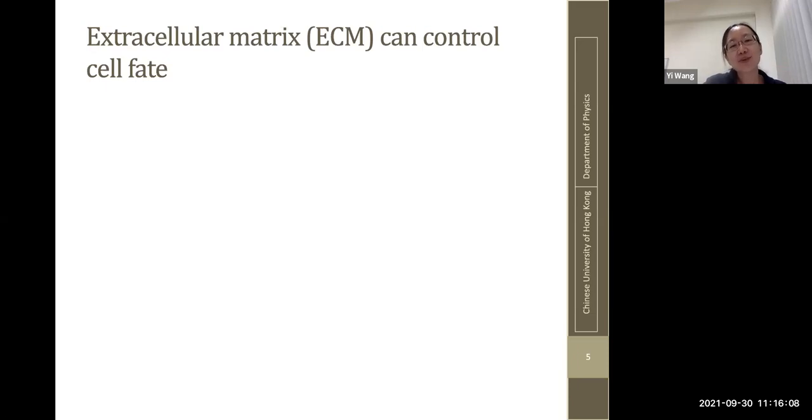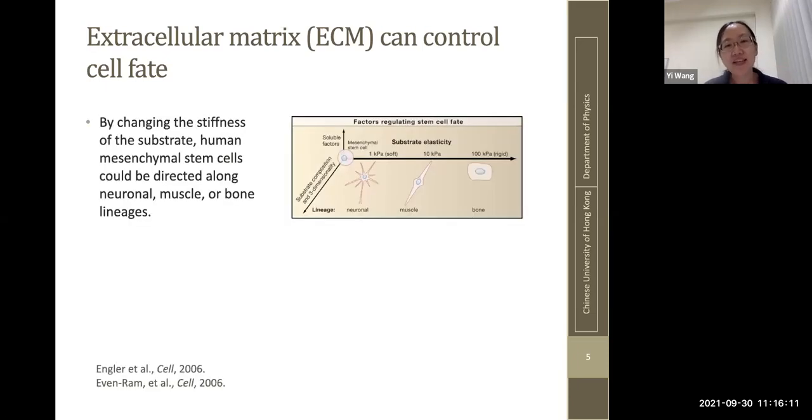So the reason that we work on this, or the reason that they started the whole series of so-called hydrogel development, is that one of the applications is in stem cell differentiation. So basically these are the cells with the capability of developing into any tissues. And it turns out that their destinations, their fates, are closely related with mechanical properties of their surroundings, okay? In vivo, of course, this is the so-called extracellular matrix, ECM.